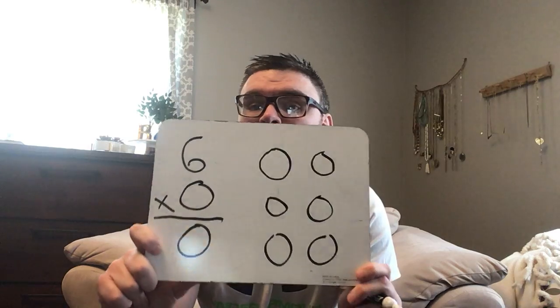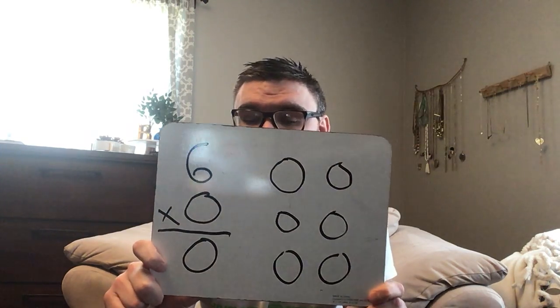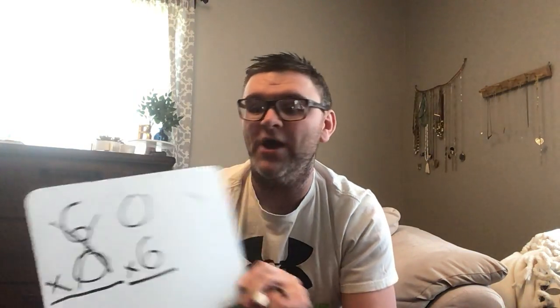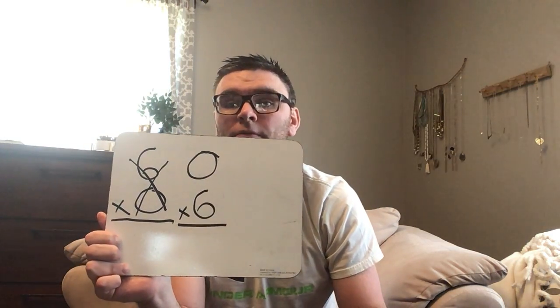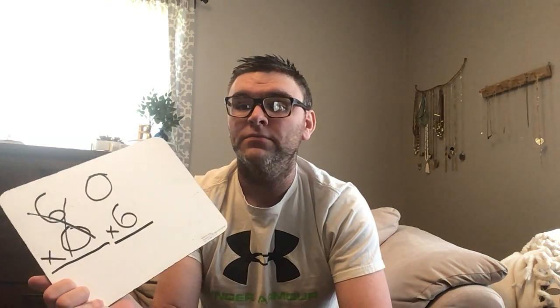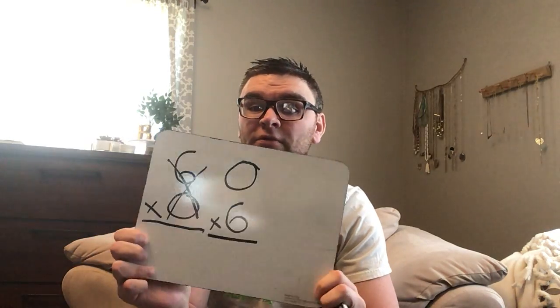So I think of that like there's six bags of chips in the cupboard, but there are no chips in any of the bags. How many chips do you have? There's no chips, right? Now, if we think about that in reverse, flip that problem around, and we think of it now as zero times six, just the opposite. Well, I read it top down. I drew zero bags. Done with that. I'll put six chips in every bag. Okay, so now there's chips in the bag, but there's no bags. So I'm still left with zero.